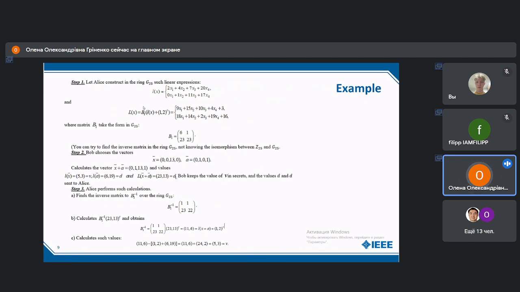Therefore, the dependability of the proposed protocol is completely based on isomorphism G. Let's consider an example where Alice and Bob exchange the triple A, C, K and fix the following defining row of the ring G sub 25. The second step of the algorithm, generation, initial defining row, and isomorphism, finds the isomorphic mapping G to G sub 25, and following this isomorphism, the third step of the algorithm builds an array P1 on K. For convenience of reading, it is given by the bottom line of the substitution.